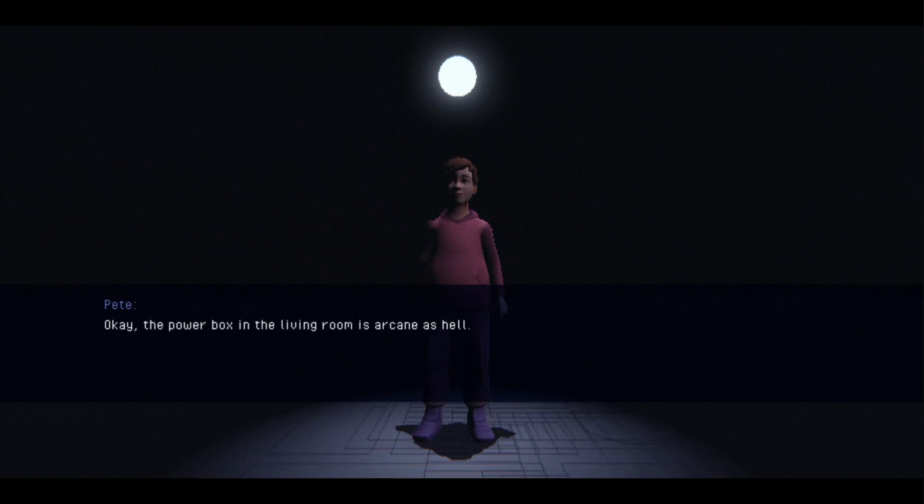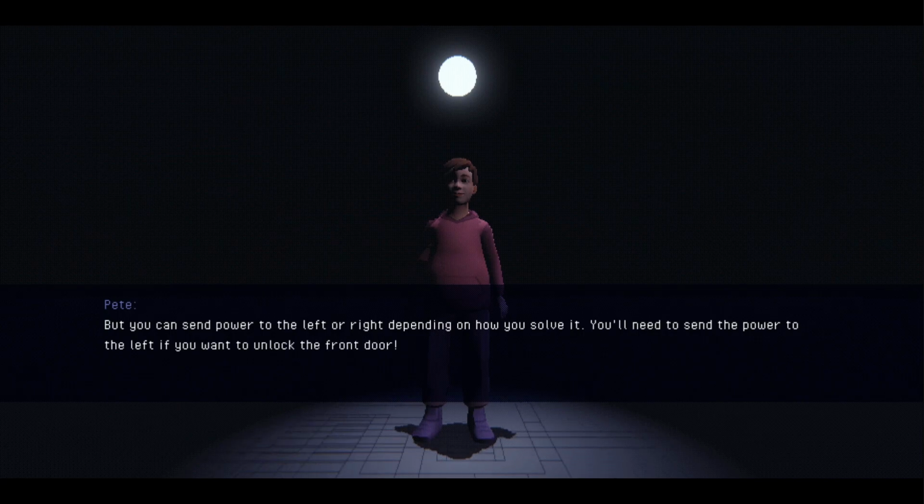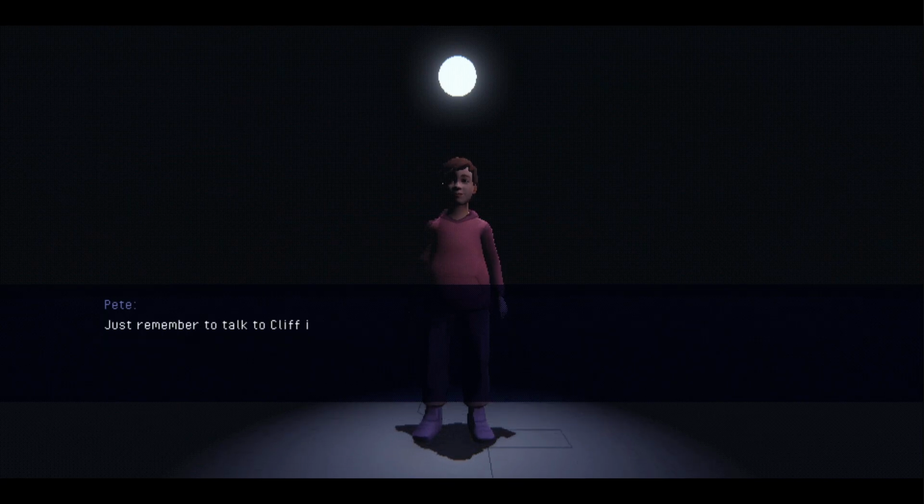Okay, the power box in the living room is an arcane SL. Yeah, no shit. But you can send power to the left or right, depending... Yes, I know we can do that. I was just too focused on the blue one because I wanted to see what the alarm does.